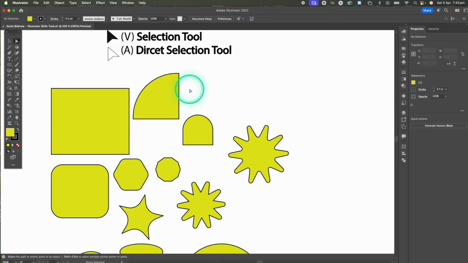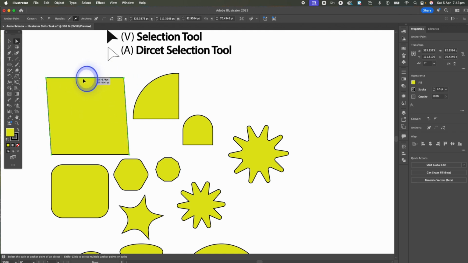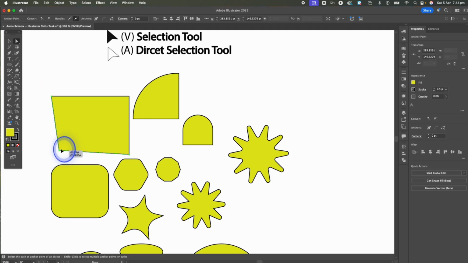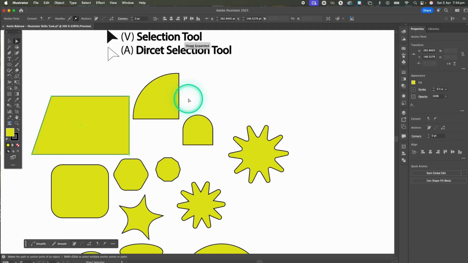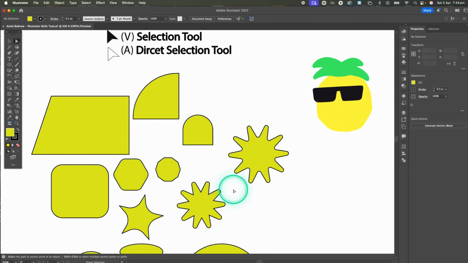To adjust them, the other thing you can do is to select the side with the direct selection tool, and you can adjust it. You can also shear, so that's when you move it side to side like this. We can also select one of these anchors and adjust these anchors as we like. Have a bit of a play around, do a few different ones and see how you can adjust the different shapes.